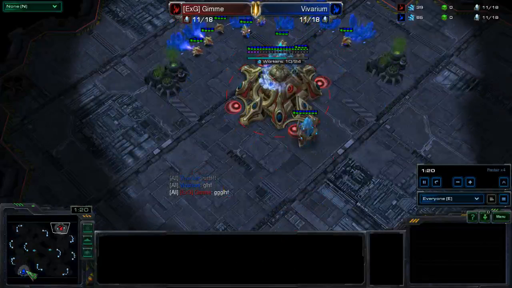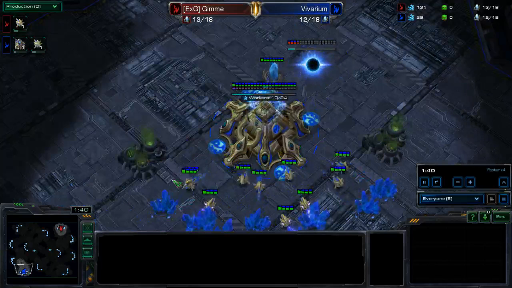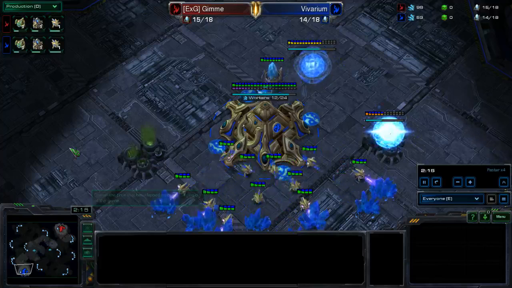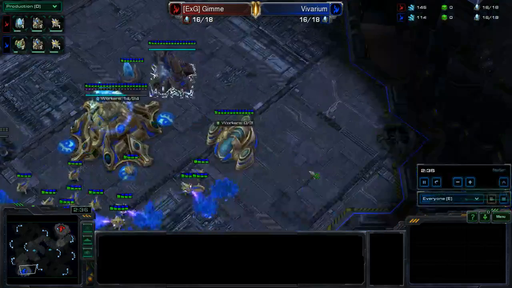Anyways, they are now calling the good luck, have fun, and the good game ahead of time. No real cheese going on so far. Gateways coming out for both players. Red going for that 13 gate that I prefer. 12 gate, 14 gas was the norm in Wings of Liberty, I do so believe.